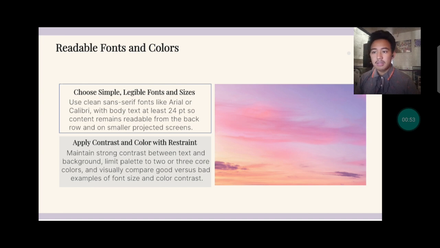Next, apply contrast and color with restraint, maintaining contrast between text and background. When we are making our PPT, we should also consider the colors. For example, if we are going to present with a white background, we use a dark color for the letters.